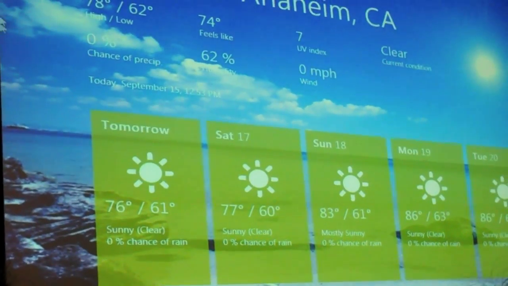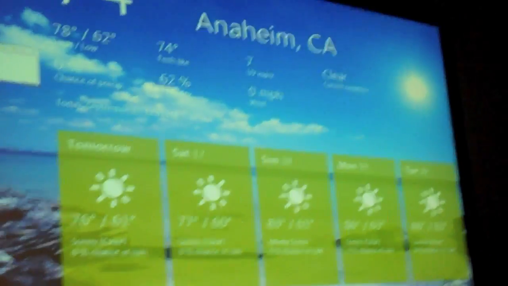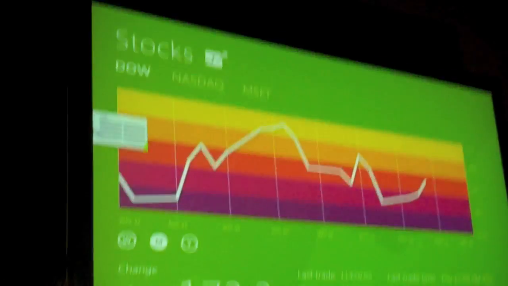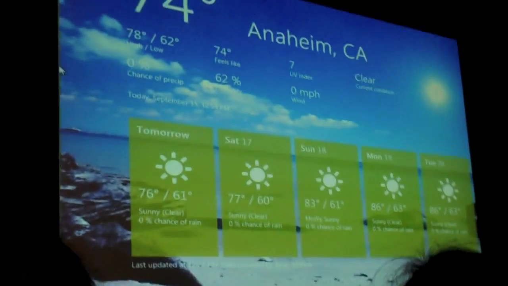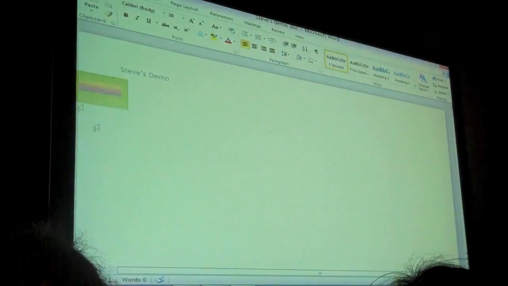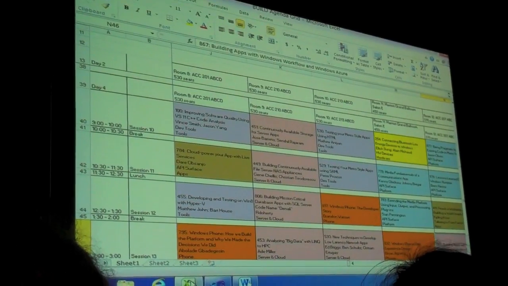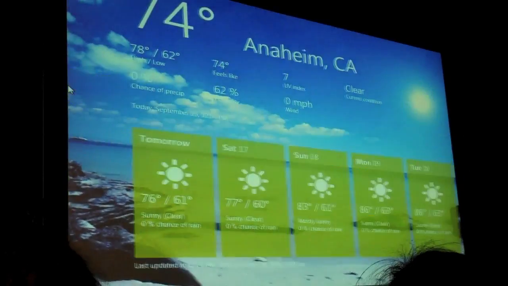Just first show you is that Windows To Go can take full advantage of the hardware. So I've got a bunch of things running here. I've got some modern applications, some Metro applications. I've got Visual Studio. I've got an Excel spreadsheet. And as you can see, it's pretty snappy.